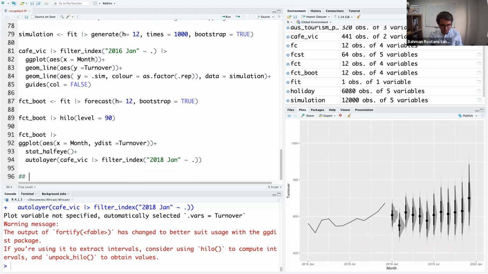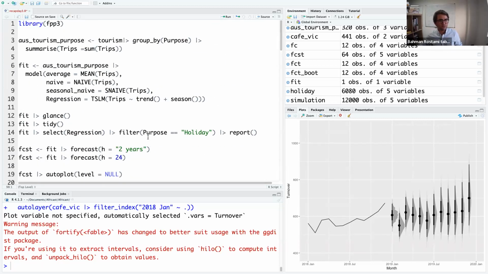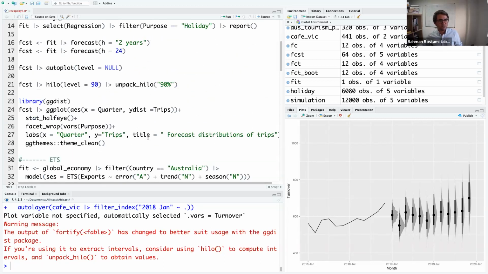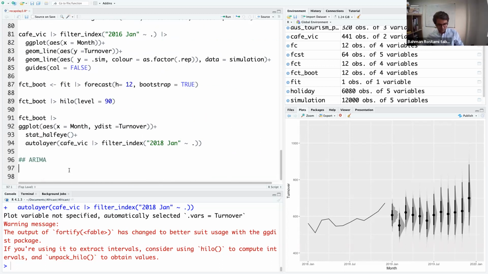Let's put ARIMA here. I'm going to use one of the examples that I used before. So I just copy what I have here. In global_economy, I filter country.